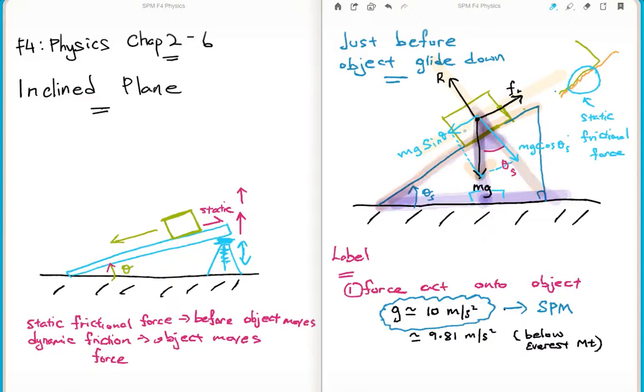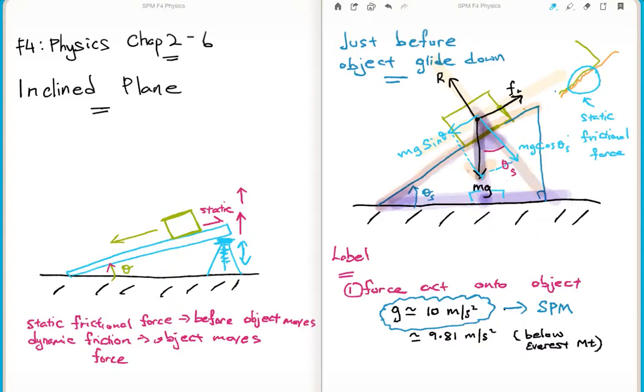Depending on what question they ask you, if this object is going down at constant velocity, you will learn it from my previous video. If it's moving at constant velocity, then the acceleration will be 0 because it's dv/dt, therefore it's 0. You need to refer to my chapter 2, part 2, analyzing motion graph.